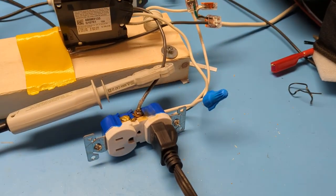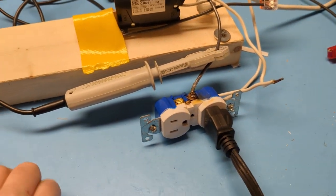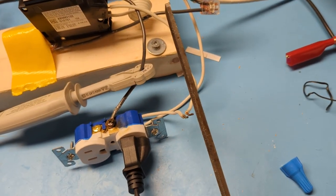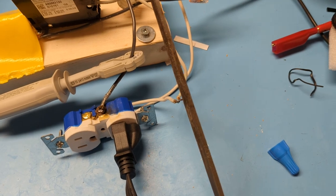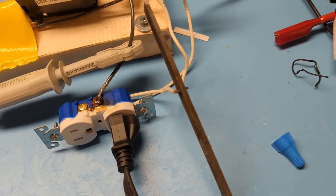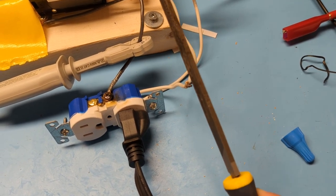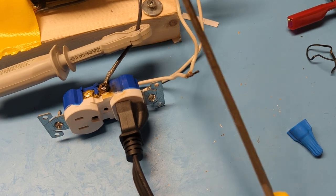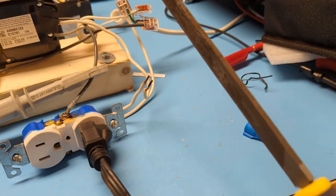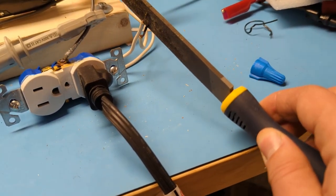So the other thing that might be kind of interesting too is we can also look at what a crazy arc would look like. If I take the neutral off there and use an insulated file, I can actually generate a ton of what you would probably expect to trip this thing, because it looks like a lot of arcing. But you'll notice it's not tripping, right? The arc fault breaker is in the circuit there, and it is not tripping at all.